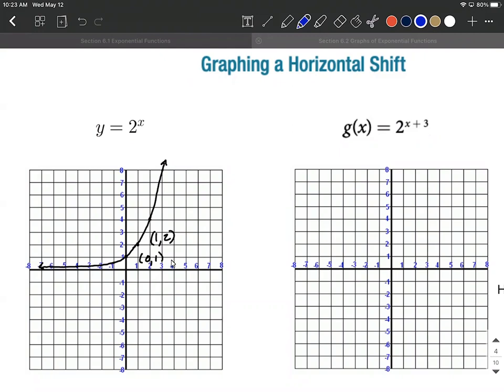In getting going on this, we want to identify two key points for the 2 to the x graph. It's always 0 comma 1, like 2 to the 0 power is always equal to 1. And then if you plugged in a 1 for our x, you get the base back. So 2 to the first power is the same thing as 2. The other thing to track is we have a horizontal asymptote at the x-axis for the 2 to the x graph.